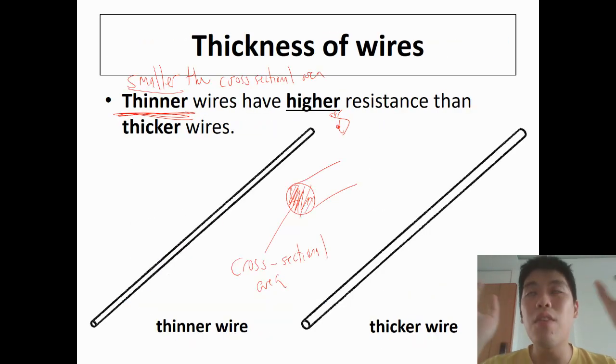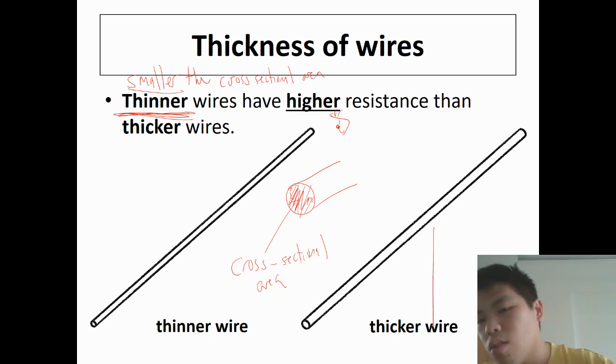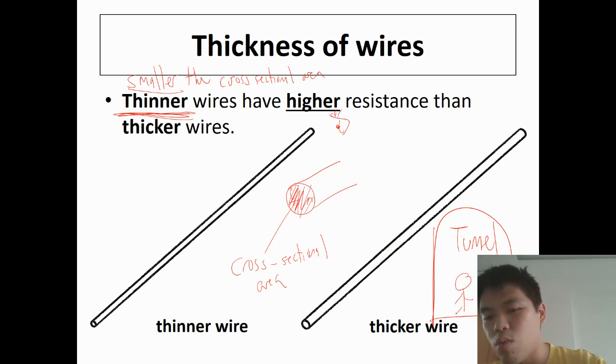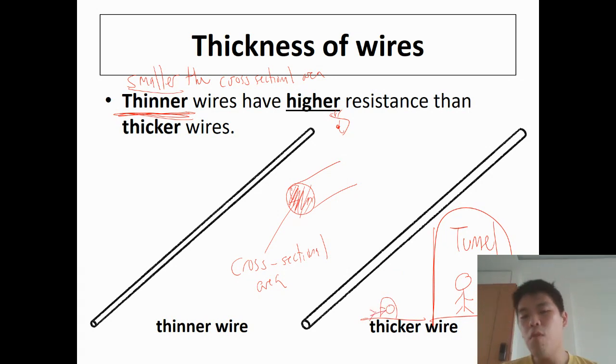So how do we remember this? Very good. Let's give an example. If you are crawling through a tunnel, so you have a tunnel here, and you have a man of this size. Okay, let's make this man smaller. You have a man here walking through. If your tunnel has a very big area, that means if your tunnel is big like that, the man can just walk through, very, very low resistance. But if your tunnel has a very, very small area, this man will have to crawl through. And if he were to crawl through, there is a lot of resistance because it's very difficult to do so.